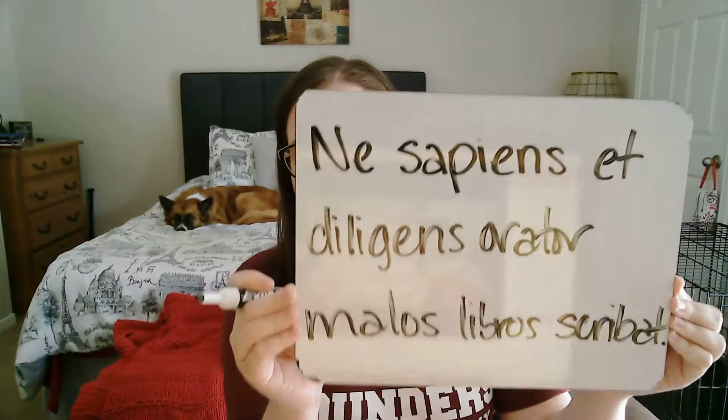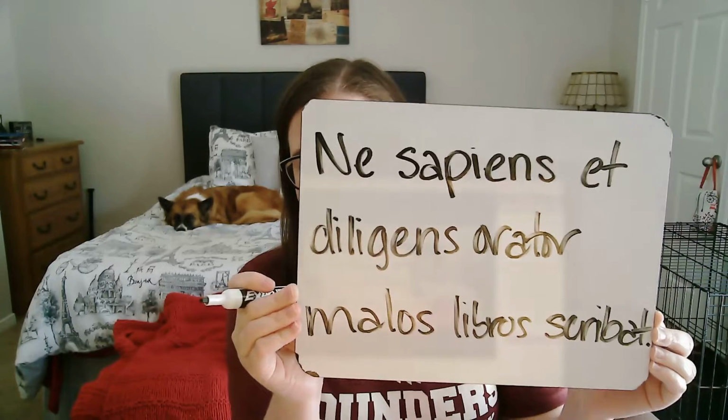So, first we're being asked to determine which type of subjunctive this is: purpose clause, jussive subjunctive, or neither. Now, it will only be neither if you do not have a subjunctive in there at all. If we look here at scribat, we can see that it actually is a subjunctive, even though it might look imperfect, because scribo, scribere, the stem will be scribe, and then we add the a, and then we add our ending t here. So that is a subjunctive. The a is a subjunctive middle vowel for the third conjugation.